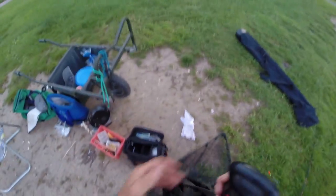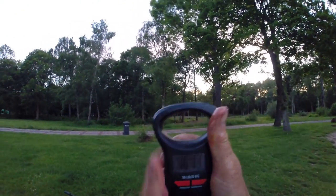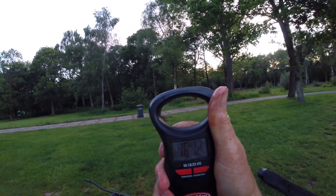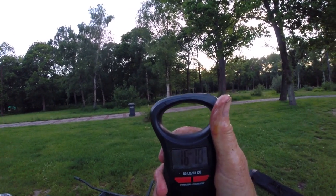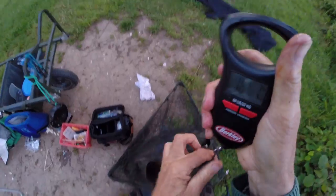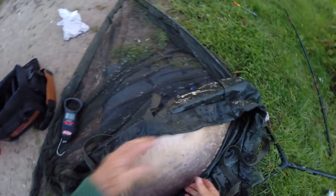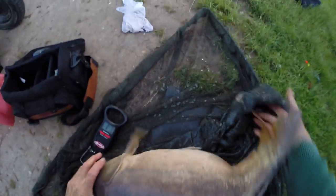Yeah. Let's have a little looky. That's got to be over 14. It is 16. 66, 64. We're calling that 16.9. Wow, what a great fish. Man alive, a 19 and a 16. Just goes to show you, there are some incredibly big lumps in here.